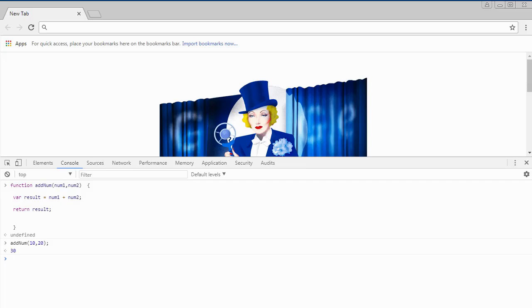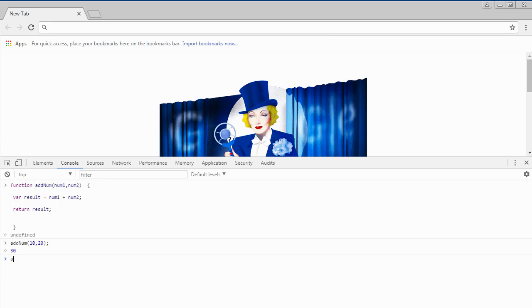So you can create functions for different kinds of tasks or to do different things, but once you've created a function, you don't have to write all the code again. All you need to do is just call the function by its name and pass in whatever arguments you need, like I've passed in here, and then the function executes.